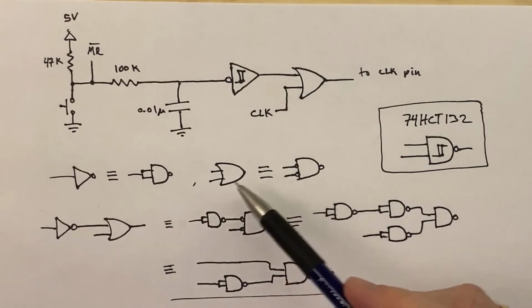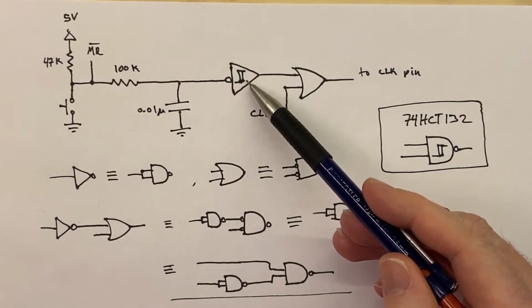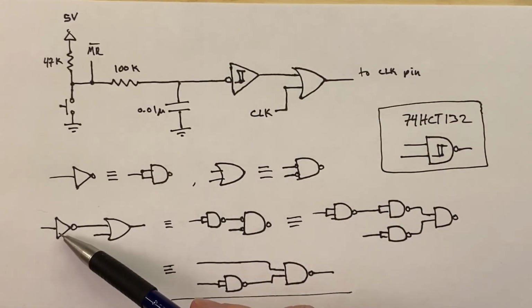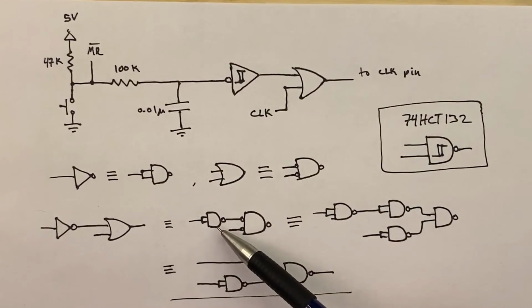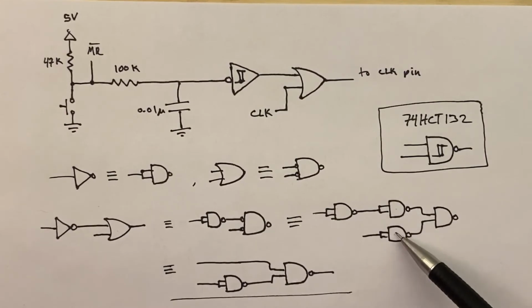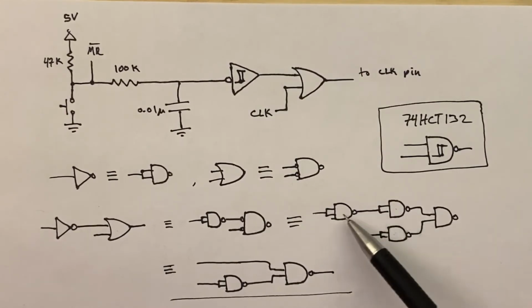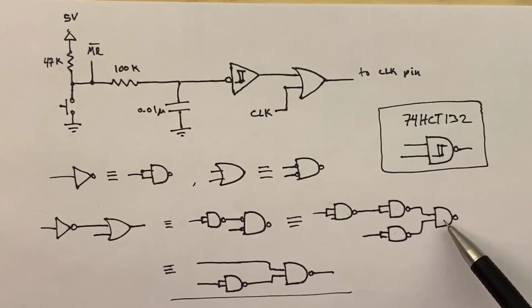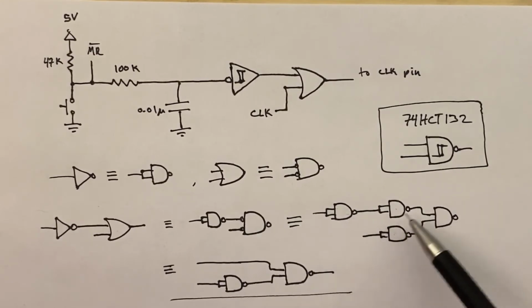And so if we take these 2 identities, this NOT gate and OR gate that I've redrawn here, well, this one can just be a NAND, and this OR gate can be a NAND with these 2 NOT inputs. And these 2 NOT inputs can be created with 2 NAND gates themselves right here. If you look at this line right here, you have a NOT gate and a NOT gate, and then it goes into your NAND gate here. But 2 NOTs in a row are just canceling each other out. And so at the end, you just need 2 NAND gates.